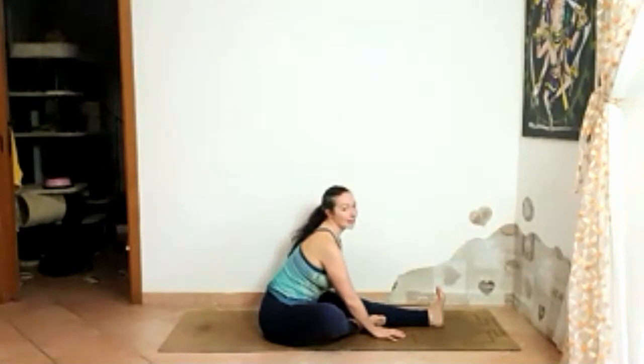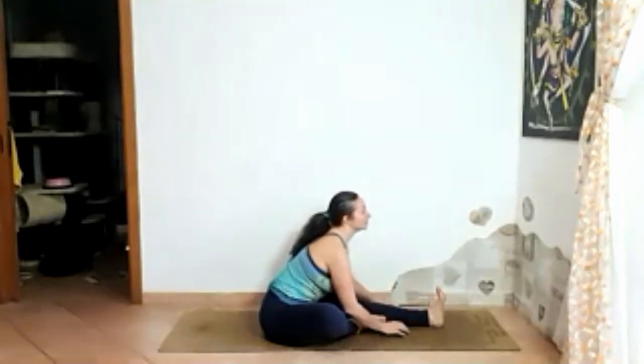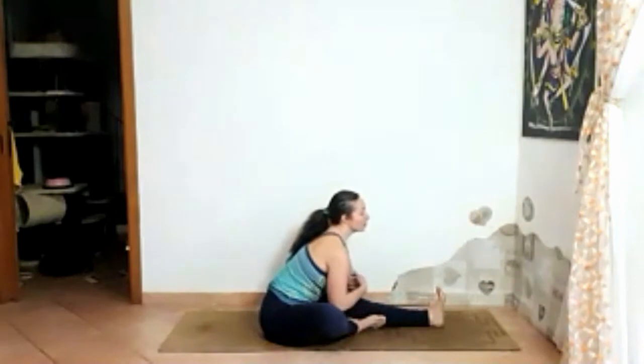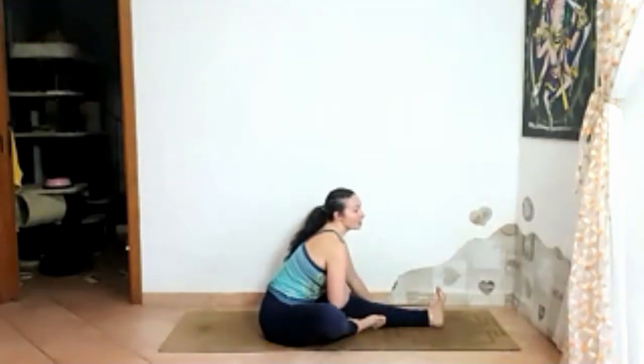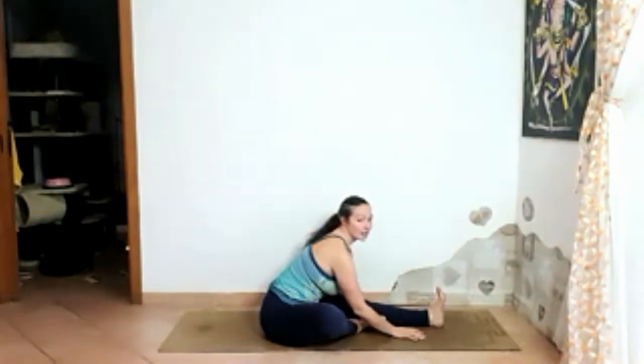Arms relaxed. At the end of the 3rd breath, try and roll your hips even further and try and push your belly toward the leg. And again, 3 breaths. Keep on looking in front of you. Keep on relaxing shoulders and arms. Yes, yes, Ruth, perfect. Sternum up.